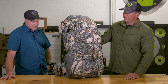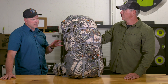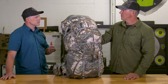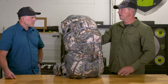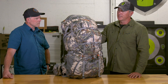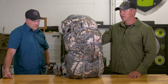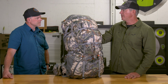So a lot of different features in this, and then kind of the center piece of the Mountain Hauler series is the capacity to carry meat and heads out. So there's unique features for that as well, internally. This pack here is shown in the open country, which is going to be better once the terrain starts to lose a lot of its foliage in the later hunts, or if you're in mountain scenarios at higher altitudes. But then it's also available in the subalpine pattern as well.